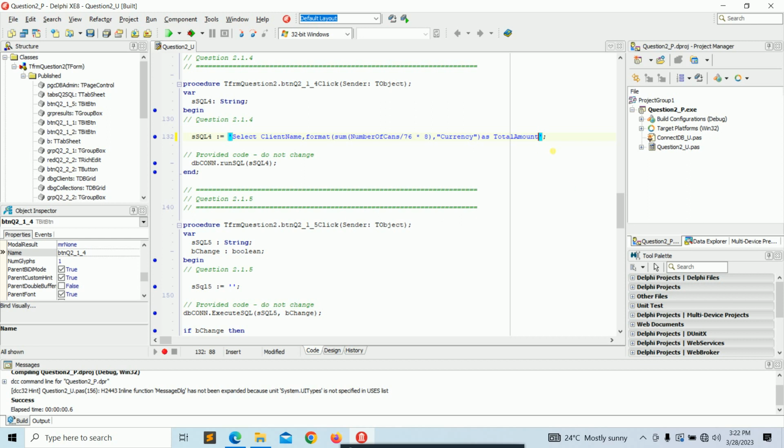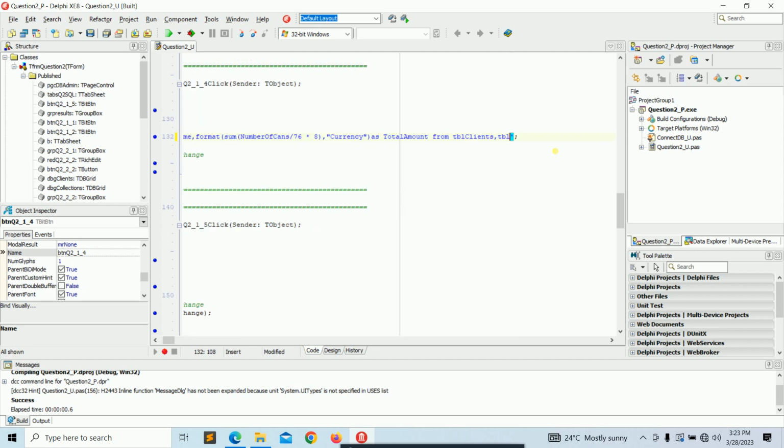So I'm going to say AS total amount FROM TBL clients, comma TBL can collection. Okay, so I've specified that I'm going to get the client name from this table, and the number of cans collected from this table.